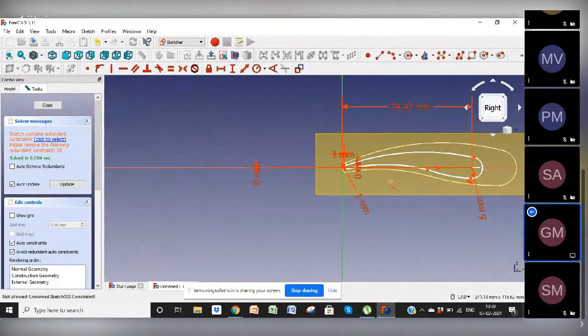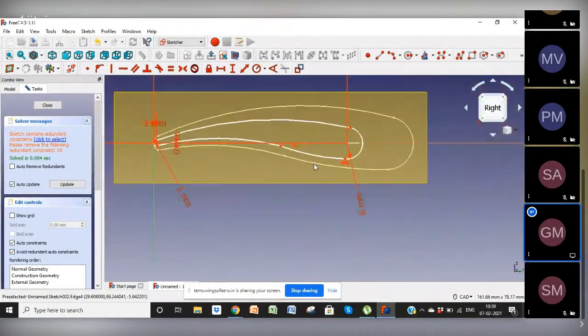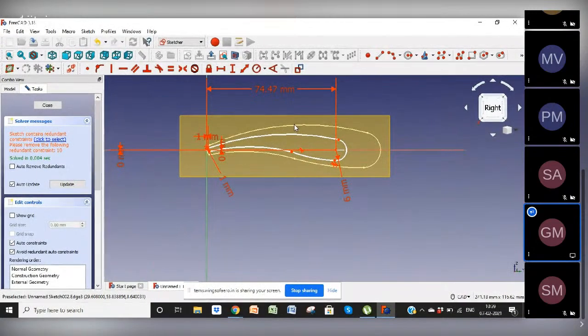Okay, again these are not fully defined, so what we need to do, again this is not tangent. Now it's fine.